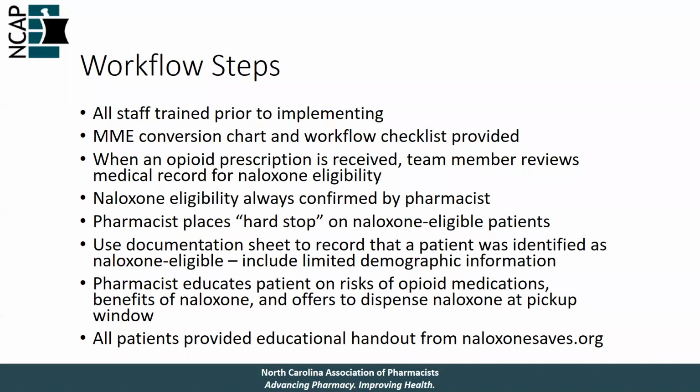The next step is the pharmacist goes ahead when the patient comes in to pick up their opioid prescription. The pharmacist educates them on the risks of opioid medications, the benefits of having naloxone on hand, and then makes that offer to dispense naloxone right there at the pickup window. And then regardless of what that patient decides, all patients will be provided with an educational handout from naloxonesaves.org. This is just to provide additional education for our patients and to assist them in making that decision downstream if they decide not to take that naloxone today.